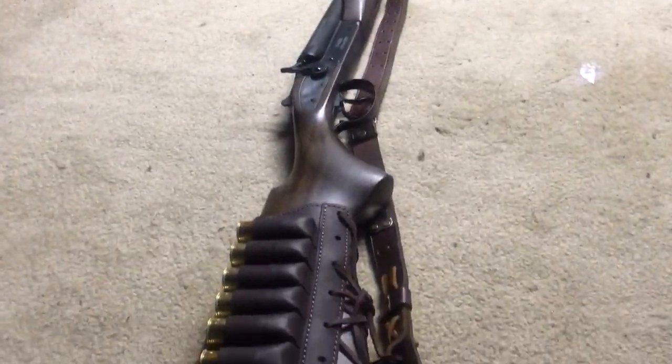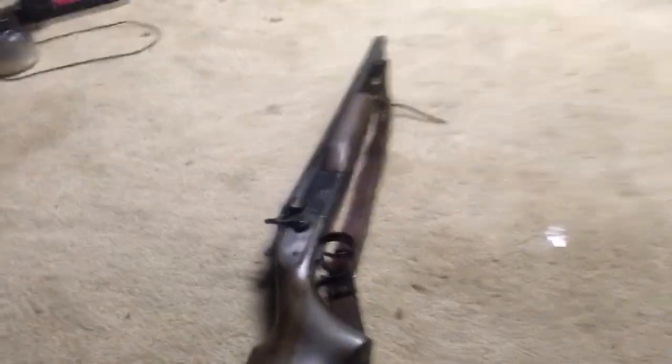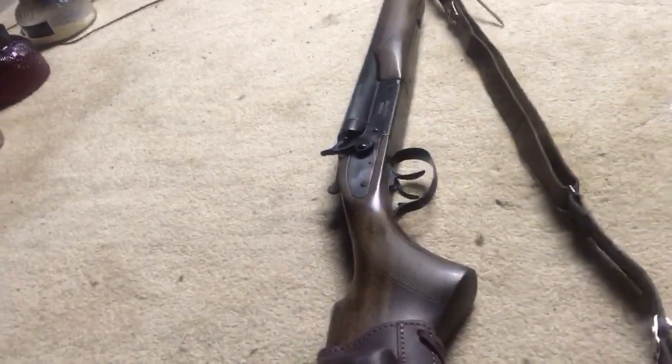Century Arms JW2000 coach gun. This is a 12 gauge. I've seen some of them on Gunbroker that are in 20 gauge. I actually didn't see any that were in 12 anymore.